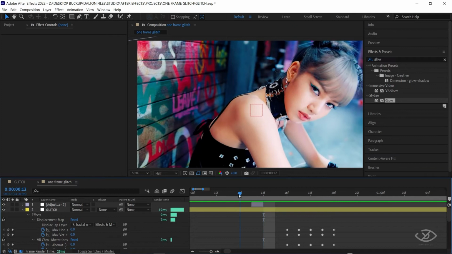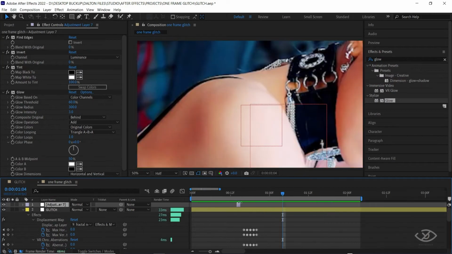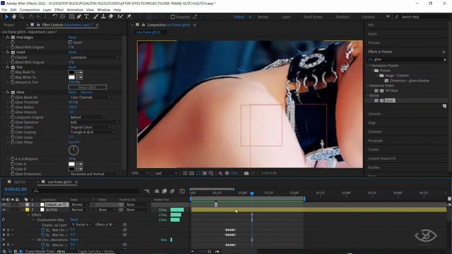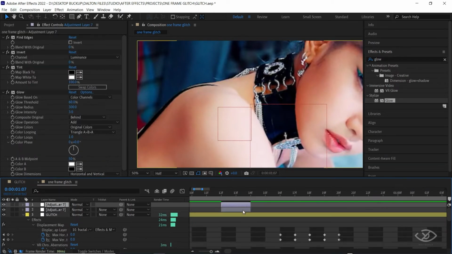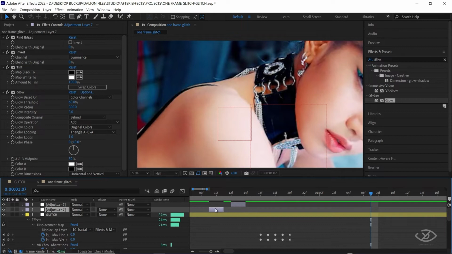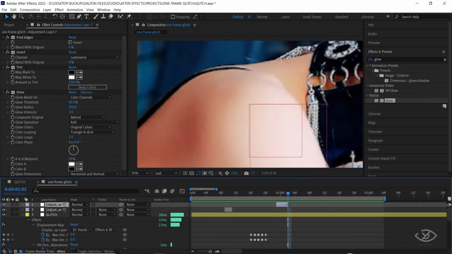And put it into the spot where I want the glitch to take effect. You can duplicate the adjustment layer to add more glitches. Customize the glitch by changing their locations and colors.